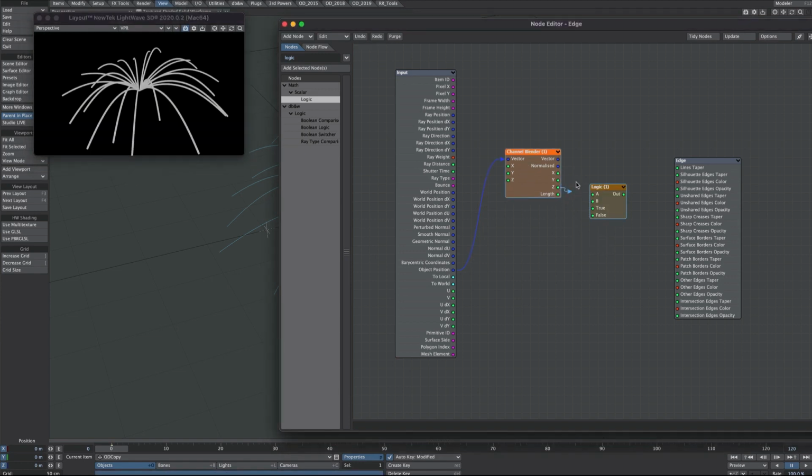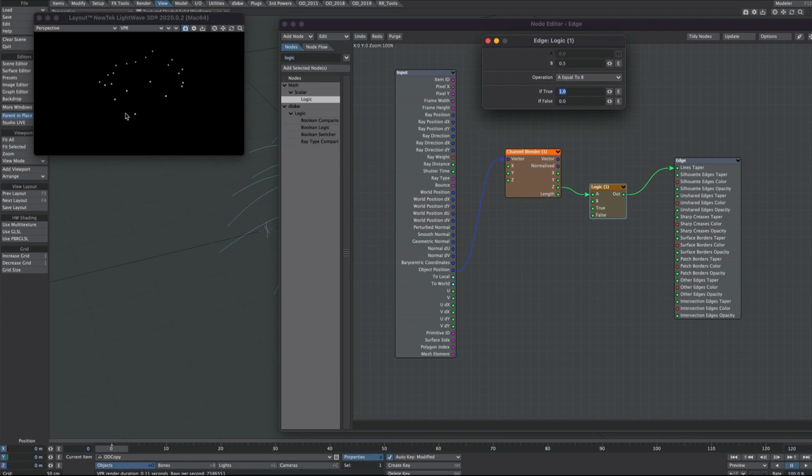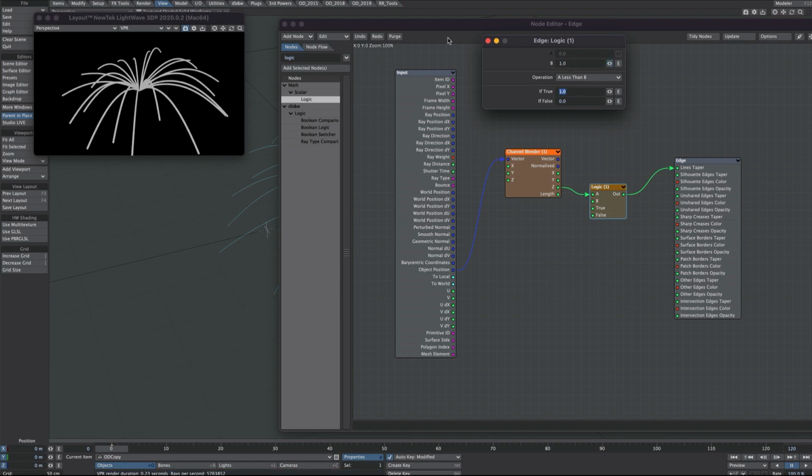So we want the Z into A and output into there. So if A is, let's put this on 0.5. A is less than B. There we go. So 0 to 1, that works.